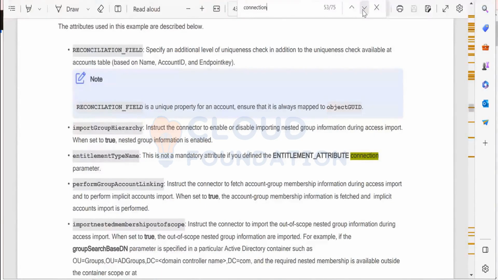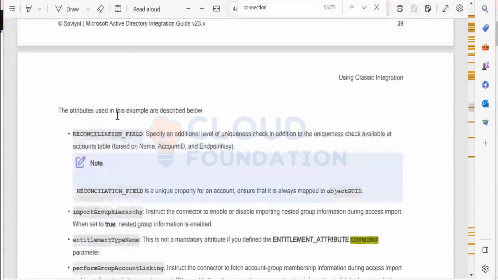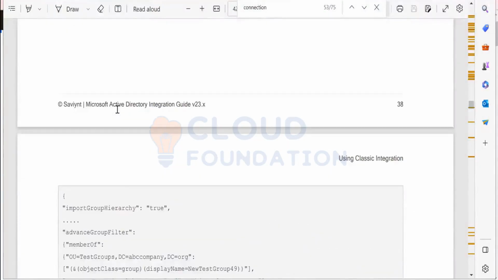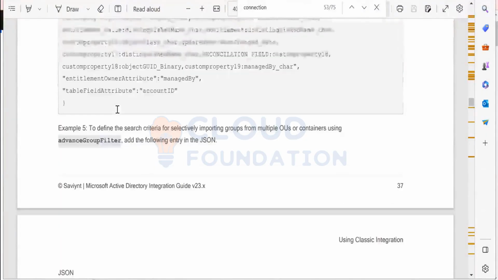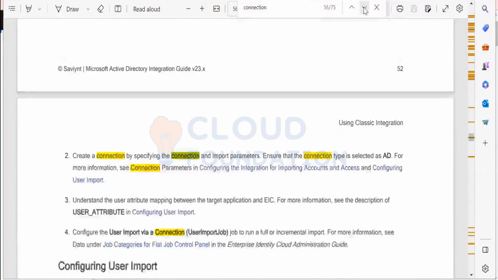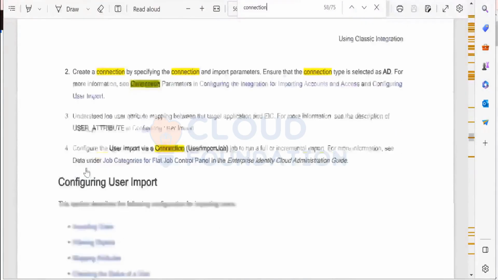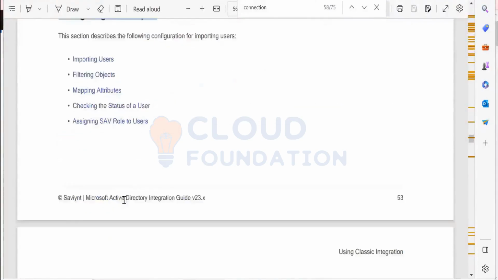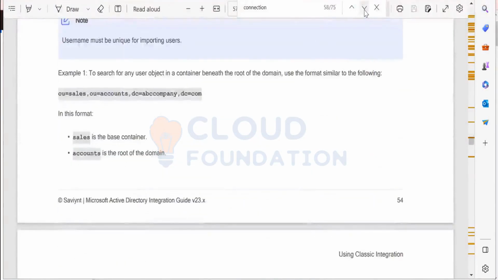Let me see type name, a consolation field. This is for your import of user, I believe. Config user import. Not here, we will be looking.